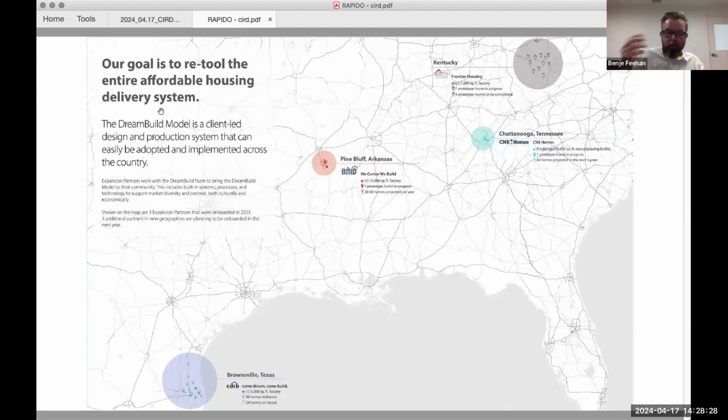So just to circle back around, we're working with 3 national partners at the moment in terms of scaling up the DreamBuild model: WeBuild in Pine Bluff, Arkansas, C&E Homes in Tennessee, and Frontier Homes in Kentucky. And so if we look at this through all the lenses, right, of providing housing to all folks that need housing, post-disaster, whether man-made or natural, we're starting to get hopeful about this infrastructure that's starting to be built across the country when it comes to the delivery of homes, and then circling back around to the Rapido model. Like, what does the disaster recovery product within this system that's now in place begin to look like?